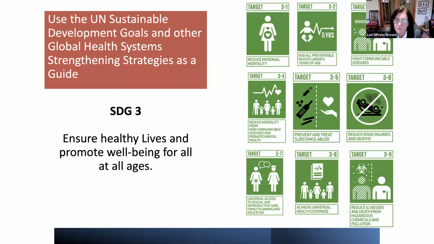Preventing and treating substance abuse is a separate SDG in this way of thinking about it. Reducing road injuries and death. Other kinds of injury are not here. And that's something that we could talk about. It's very complicated to get firearm injury, for example, into these models and how we would classify it. But it's another kind of injury that is really important. Reproductive health care, and then illness related to hazardous and chemical pollution. So that's pretty comprehensive. It's a tall order. You can just see how so many of these are related to determinants of health, and we really can't handle them only from the clinic.